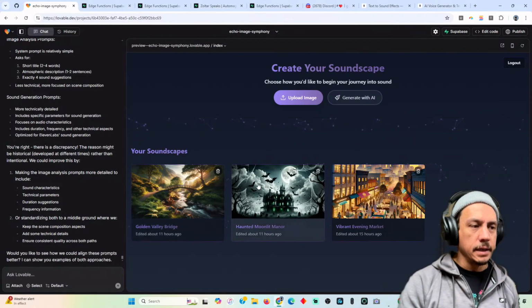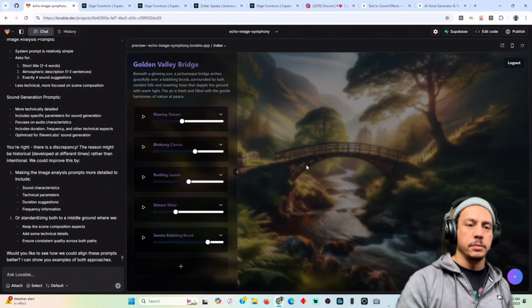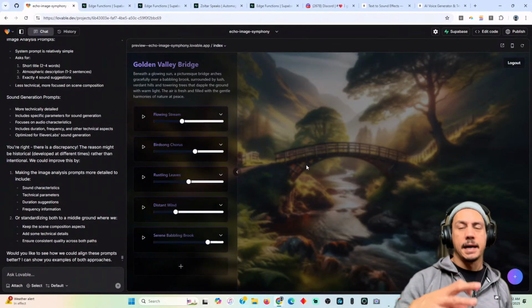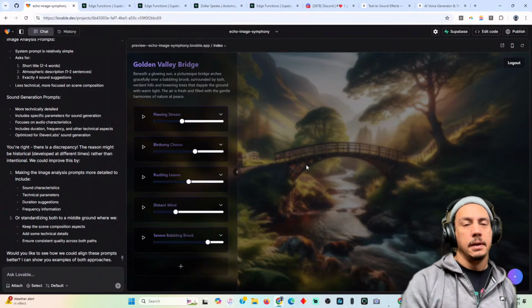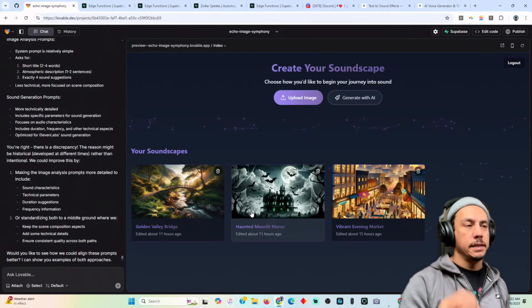But then in terms of functionality, it finally got to a place where it would load these scenes. And at first it was loading the scenes and then reanalyzing the entire image, coming up with new sounds and all this stuff. And I was like, no, I don't need it to do that. I need the way that you save a scene.